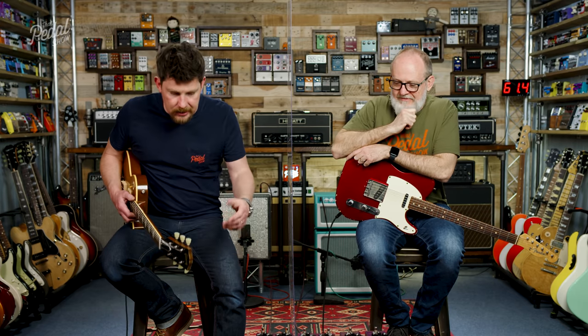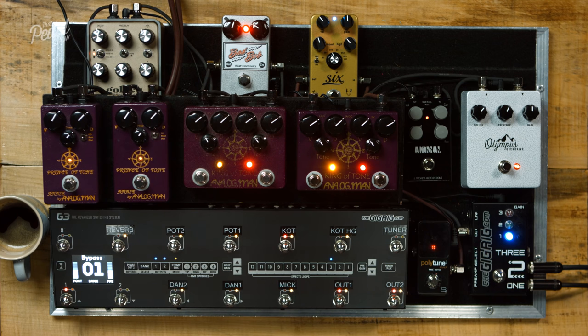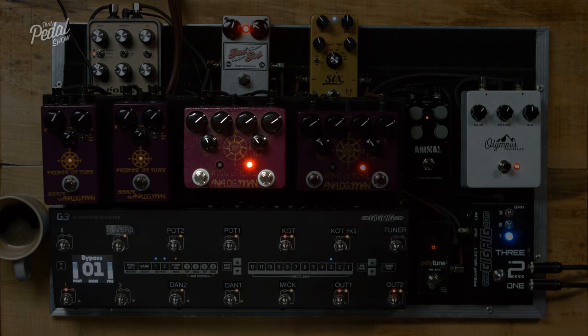As standard, it comes at zero. Okay. Anyway, Dan, let's hear the difference between these two pedals. Now, just to say, we have both sides engaged. We've got the overdrive side going into the boost side. So maybe for this part, we hear just the overdrive by itself. Okay. And then turn the boost on. Yep. There we go.